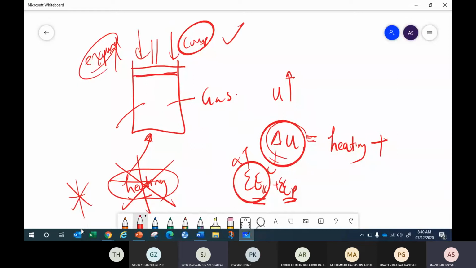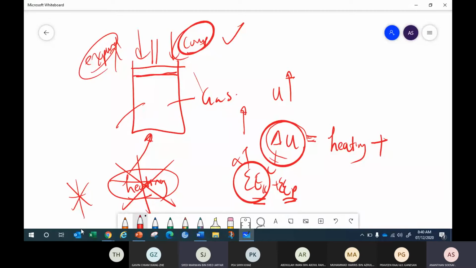Compressing, right? Like a bicycle pump. You pump, compressing the air inside the pump. After that, you touch the bottom and it becomes hot. When gas is compressed, it becomes hot. Correct? You know that practically. So when you compress the gas, does the internal energy rise or decrease? Increases, right? Compress the gas and it becomes hot. Gas becoming hot means kinetic energy has been raised, which means internal energy has been raised.